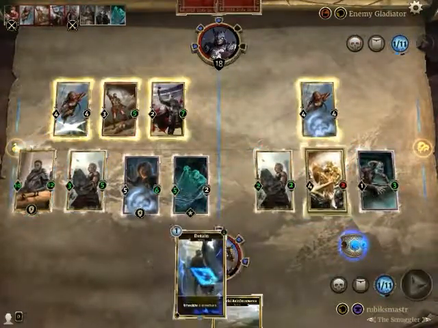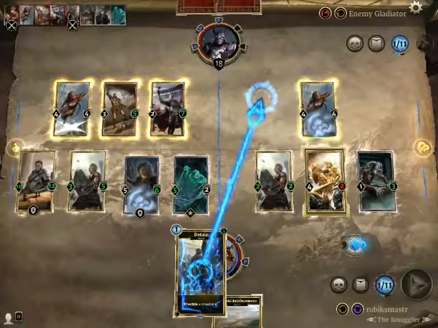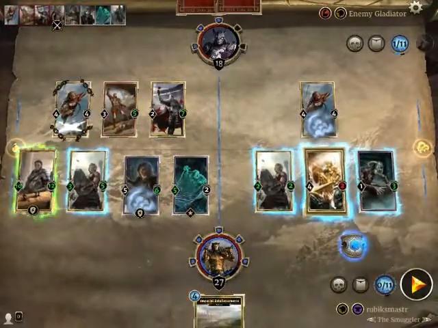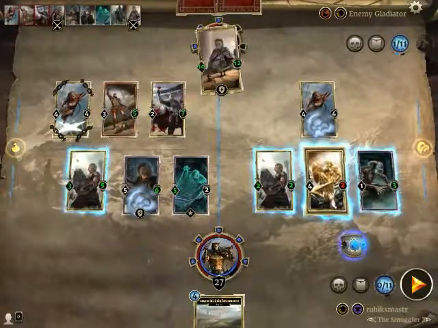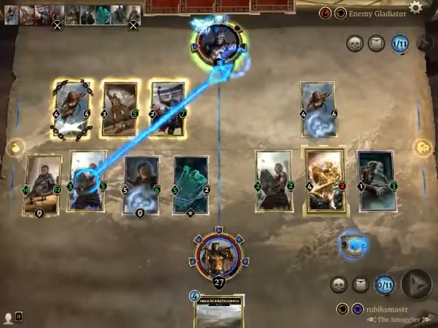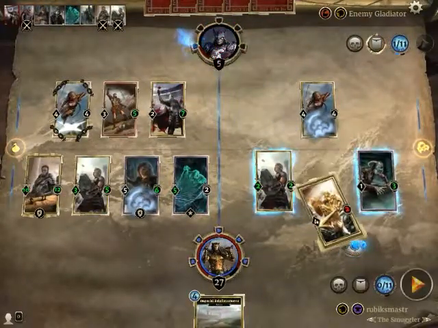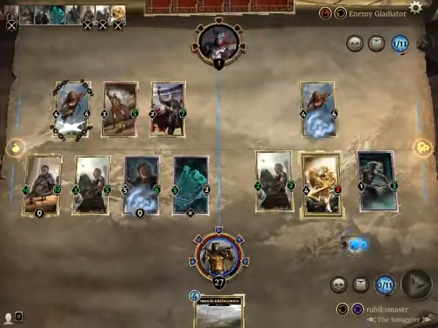even though I'm pretty sure I can kill the enemy character. I haven't even looked at how much damage I can deal. Yep, I can kill him. So we're going to do 10. Then we're going to do 3. Then we're going to do 4. And then we're going to do 1.